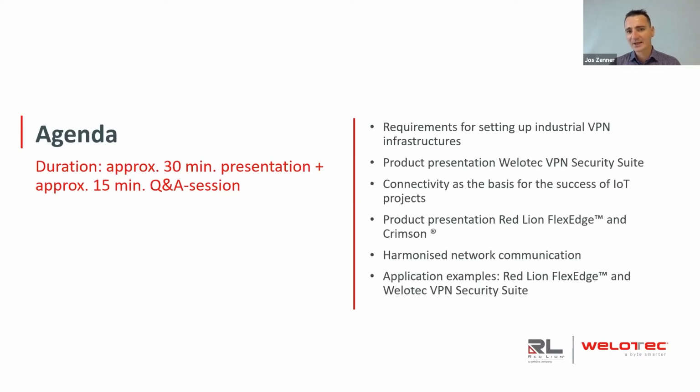Regarding the agenda, we'll talk a little bit about the requirements for industrial VPN infrastructure, then about the Welotec VPN Security Suite, which makes it very easy to set up and manage large-scale infrastructures with remote assets, with FlexEdge and other edge devices. Then we go into the Lion FlexEdge, and talk about what different kinds of use cases you have there, and where this combined solution makes most sense.